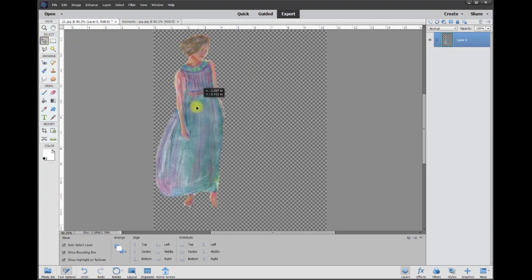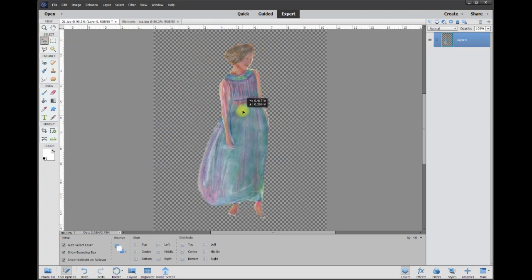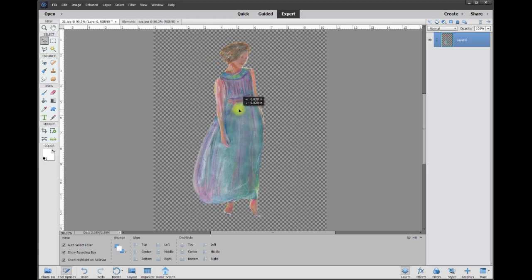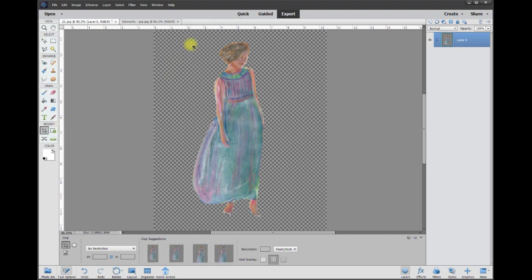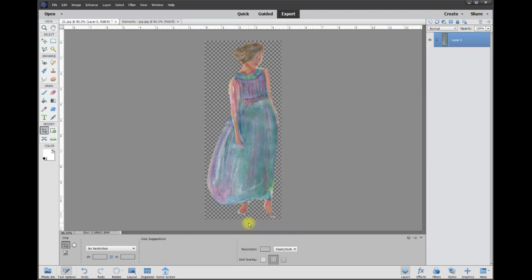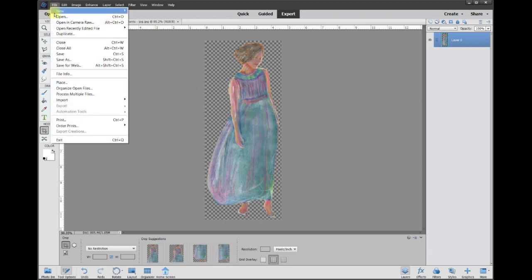Now what we're left with is your photo, just the photo that we can put on top of anything else, as long as you save it as a PNG. But what you want to do now is take the crop tool and crop it down to as close as you can to your subject, and it doesn't have to be exactly right on it. Just leave a little tiny space on the left and the right. Like this could be a little bit further away in the top. Really close like that. Hit OK, and then we can just save this whole image.